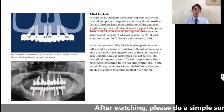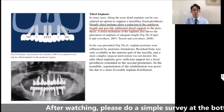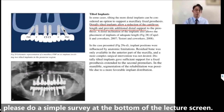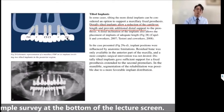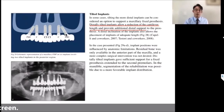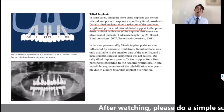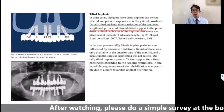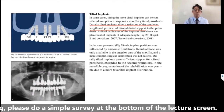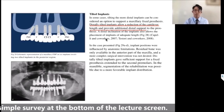Therefore, we came up with an idea to avoid sinus problems by tilting the distal implants. By tilting the distal implants, sinus problems can be avoided, and they allow a reduction of the cantilever length and provide additional distal support to the prosthesis. Sinus elevation or sinus grafting is very challenging not only to the patient, but also to the dentist. It requires much practice and training for the dentist, and it requires a higher treatment fee and post-op swelling and discomfort for the patient. So if you can place implants without doing any sinus grafting, it has benefits both to the dentist and the patient.